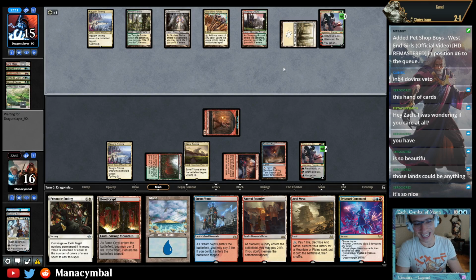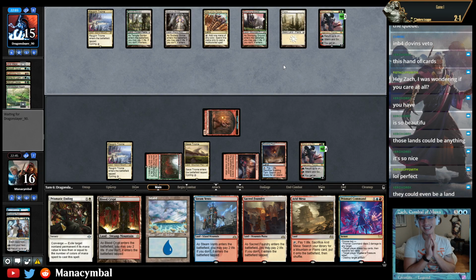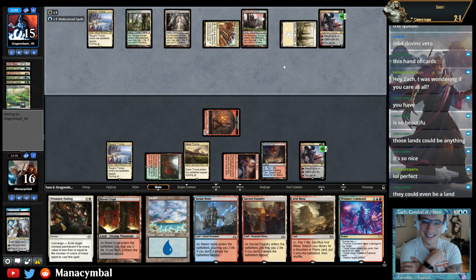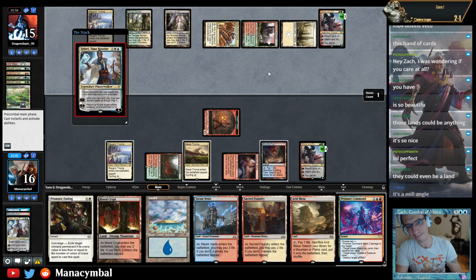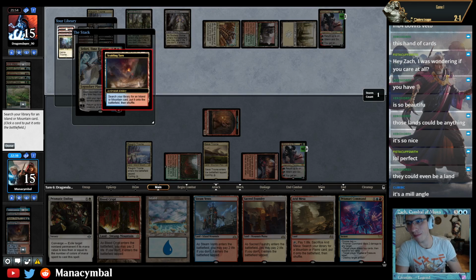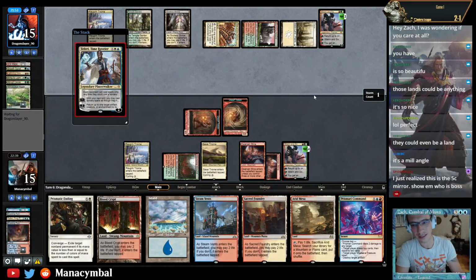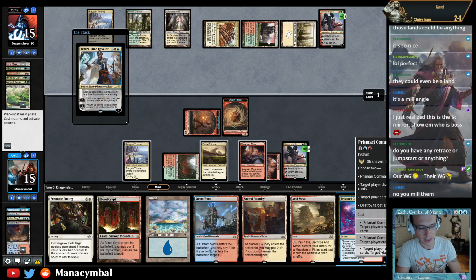These lands could be anything, yeah. They could retrace into Prismari Commands, or... Are they recasting Niv? Please tell me they're recasting Niv with 8 cards in hand. Teferi. It's a mill angle. They're gonna mill ya. Oh, that's the plan, Spider. That's the plan, you master of spider space.